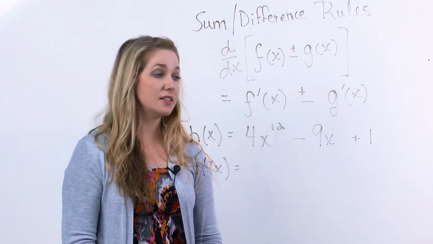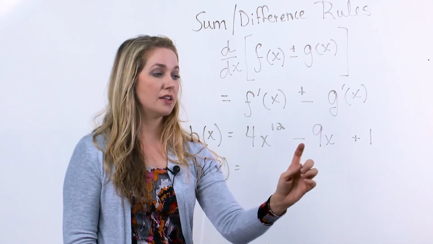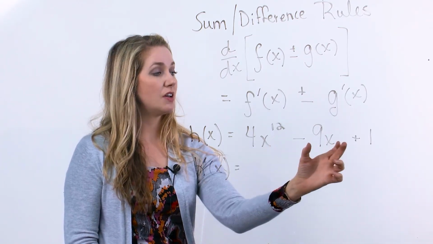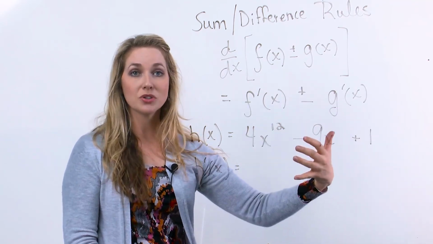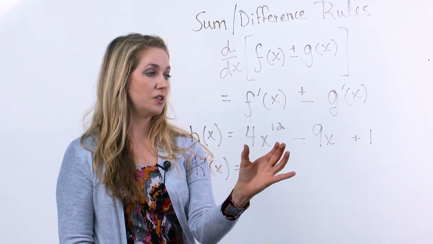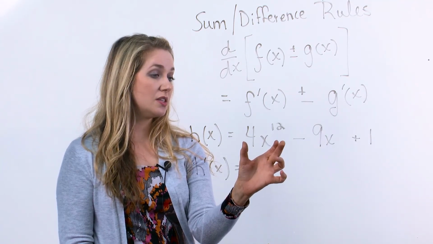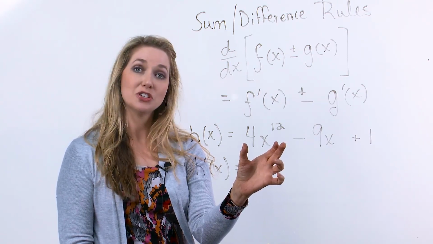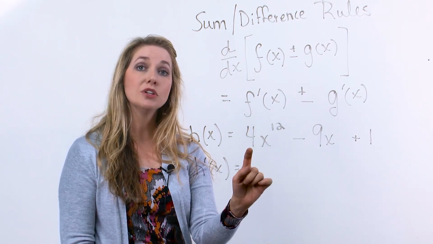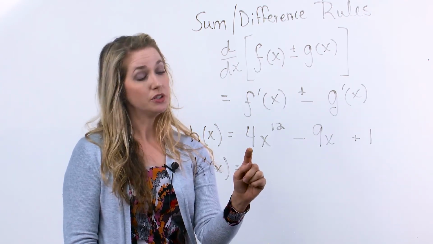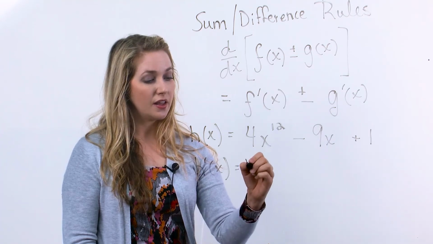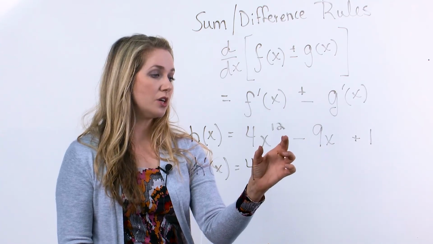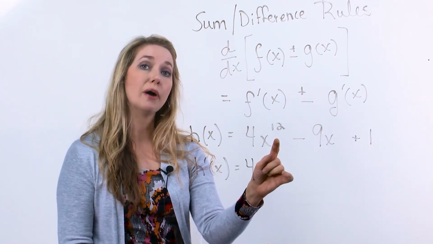Well, you'll notice that it is a sum of two functions, and it's also a difference of two functions. And the sum and difference rules allow us to take the derivatives of each individual term and then add them or subtract them, whichever is appropriate. So for this first one here, there are two rules that are also being used for the first term. The first one is that we have a constant multiplier, so we have to use the constant multiple rule. And the constant multiple rule says that that constant multiple becomes part of the derivative itself. We're also going to use the power rule on the x to the 12th power.